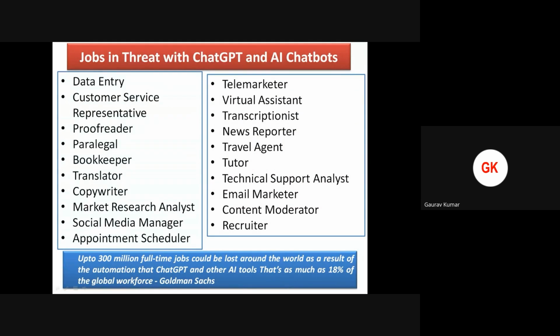So we have to be aware of these facts. We have to learn these technologies at very fast speed to survive in this market, because for our next generation, for our students, we should guide in which particular domain they should move and how to survive in this particular market.